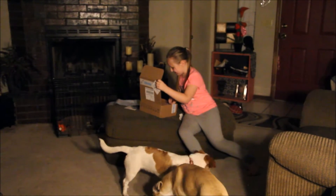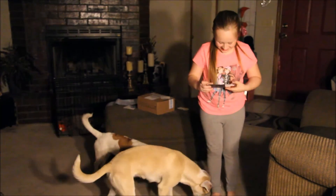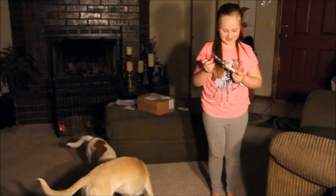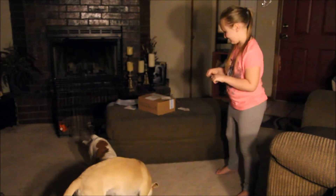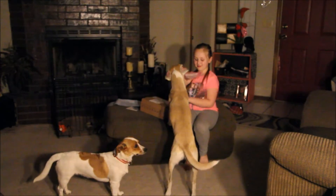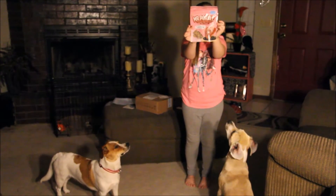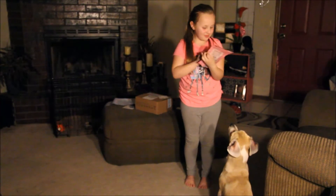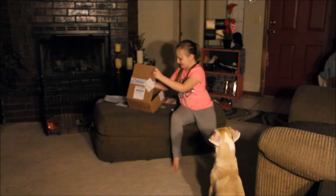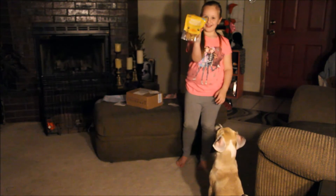Now we're going on to the treats. There's one thing I'd like to give them — they'd probably like this. I don't know what this is exactly; it looks like a chew toy, a rawhide chew toy. And then we got this pulled out of the box — it's something to eat. It's Mr. Porkle treats. And then this is the last treat: Hello Duck — looks like duck treats.